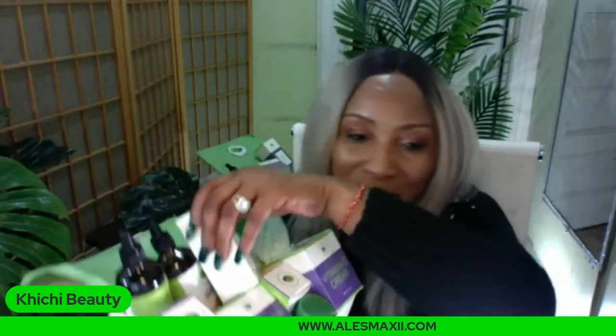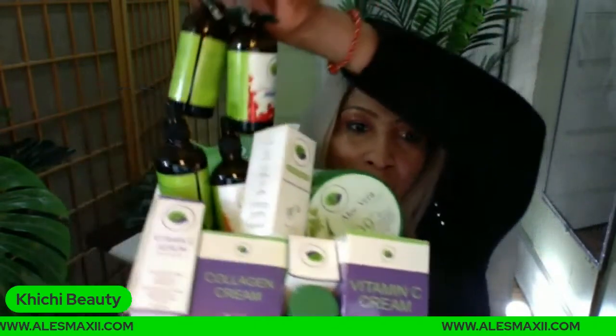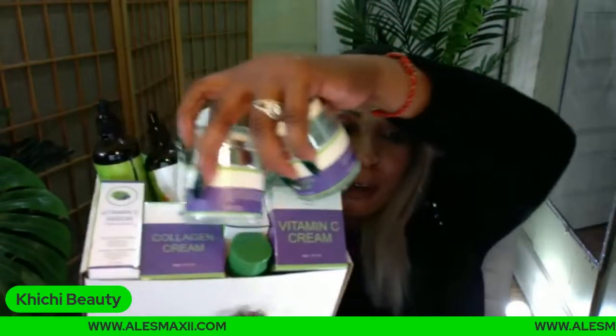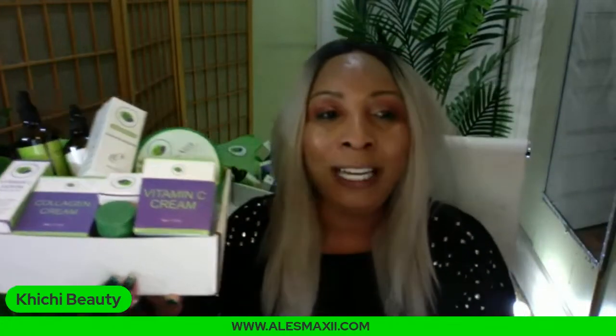I'm showing you right up front all the products. You cannot see some of them that are in the box, and I'm sorry about that, but trust my word — it's two, two, two, two in the box. Two oils in the box. Two creams — the vitamin C cream and the collagen cream. Two amazing serums, and if you didn't catch the serum presentation, when the show is over, rewind and watch, because these are two powerful, amazing serums that you all need in your life, jam-packed with amazing ingredients for your skin.